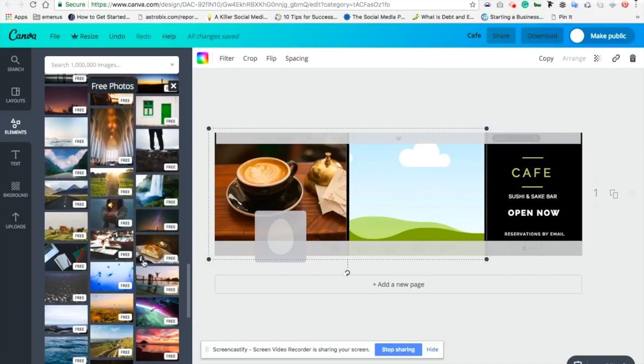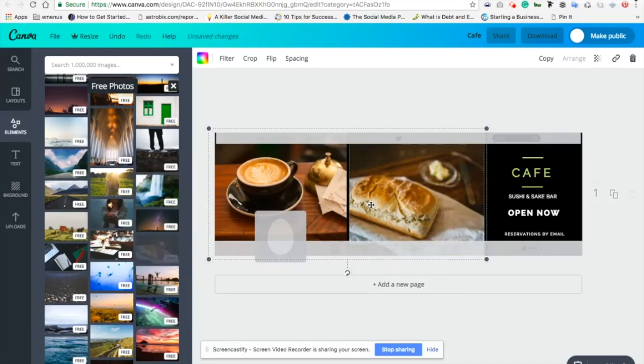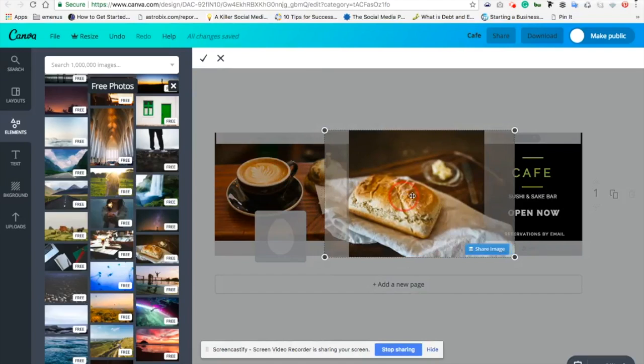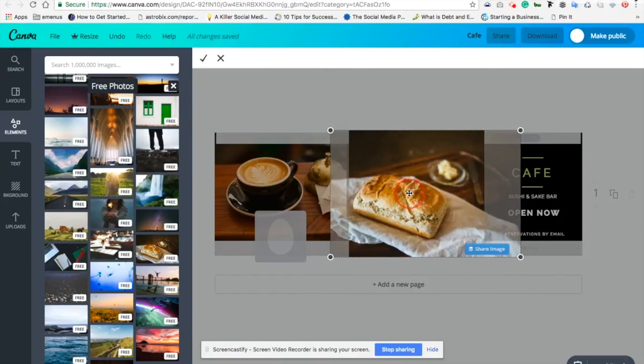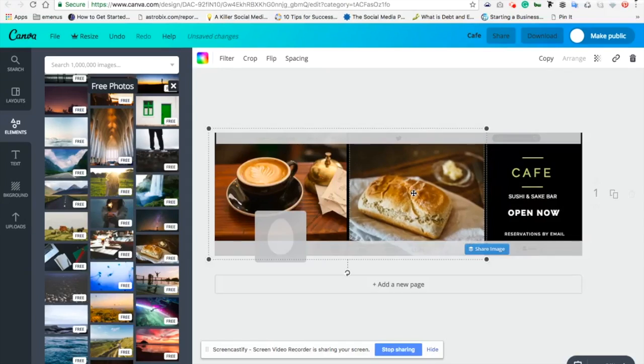Okay, here we go. This is something else which is free, and I'm just going to take it and drag it into the placeholder over here, and then see if I can double click over there and move it around. All right, and then click outside, and you have your Twitter header.